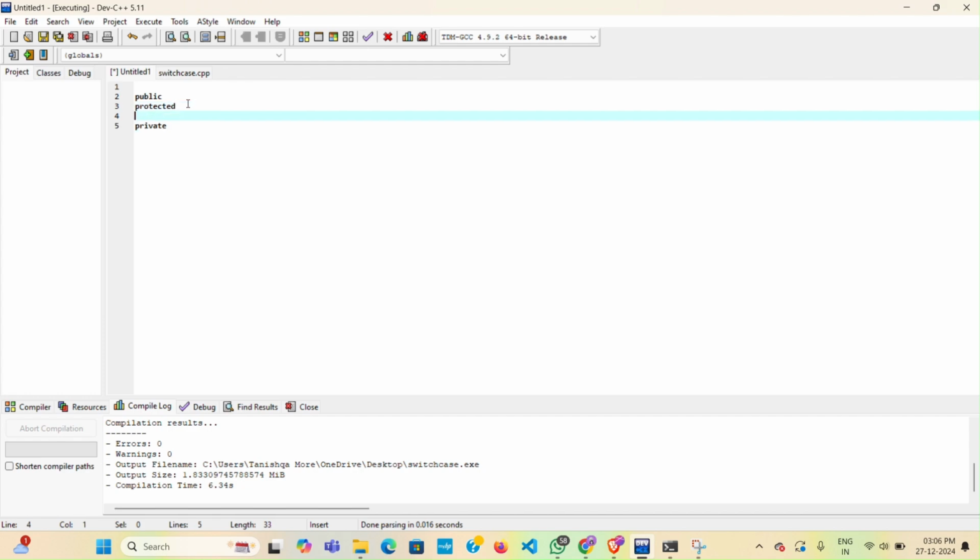Now let's see about protected. In protected, let's say for example a class dog. We define a variable in class dog. Now we derive a class from class dog, let's say a class puppy. Now class dog and class puppy can have similarities, for example, the color of the fur, their height, their DNA, their genes, etc.